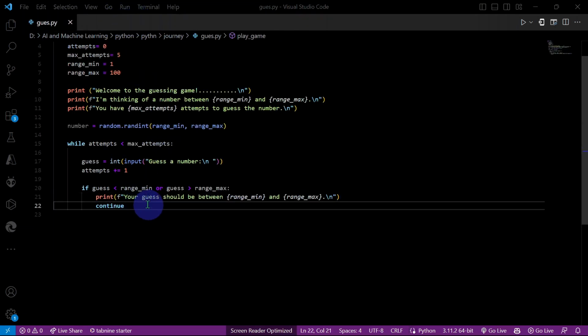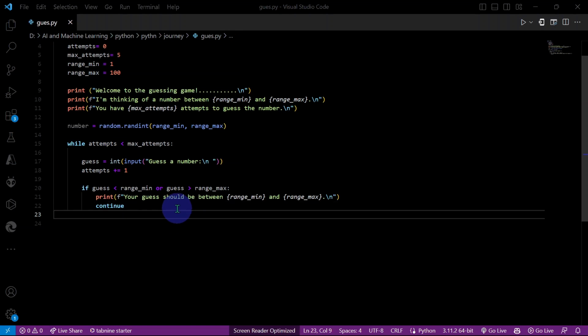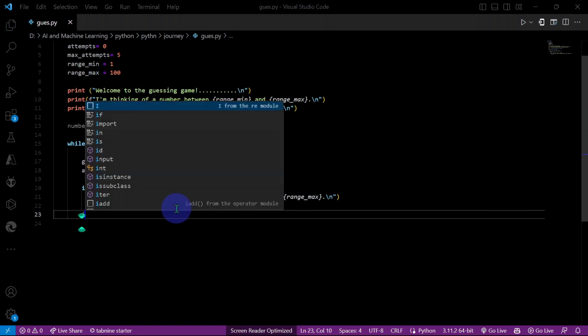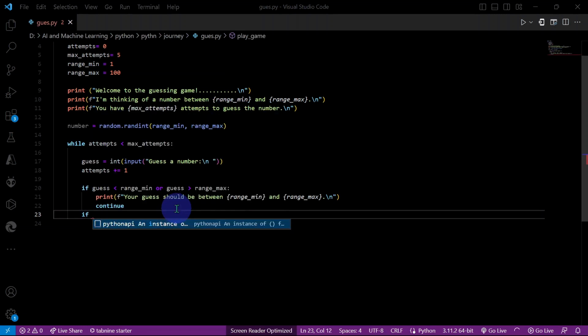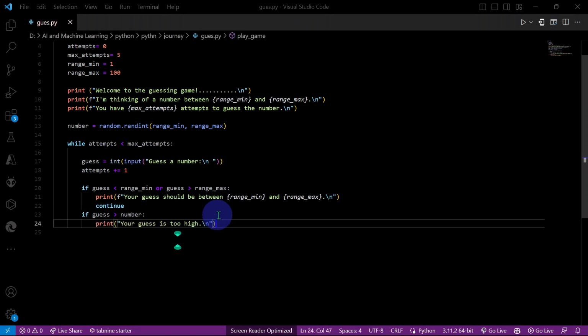You continue if it checks the number is below 1 or over 100, it skips the whole of this and it goes to the next step, which is the if the guess is actually equal to a number or it is greater. Let's first go with greater than the number.